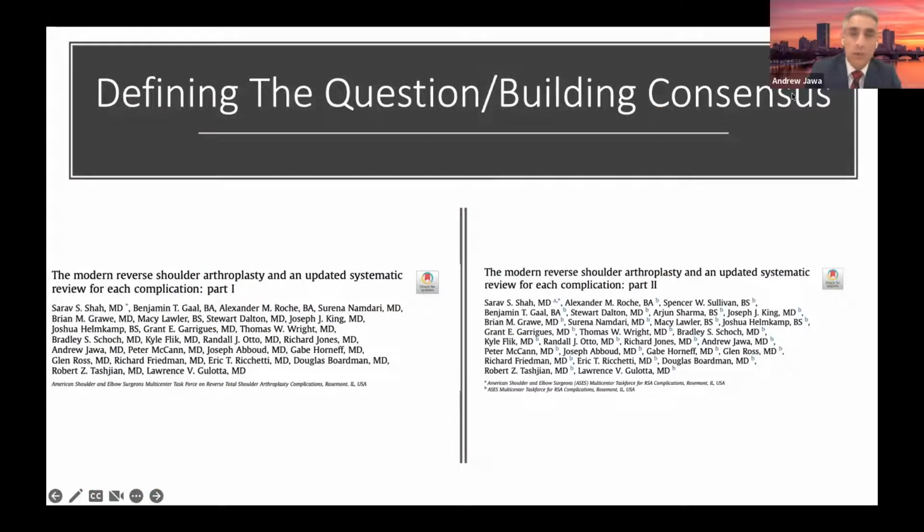And so we first, at a table at the AOS, said, let's start with a systematic review of the complications. That's modern. Not having an 11% dislocation rate from 2006. And so that was a great way to build a group. Some people didn't have bandwidth and couldn't do it. It really allowed us to congeal and come together, and the people who wanted to be part of this simple systematic review were able to do it. That was a great way to get a little bit of consensus and build a group.